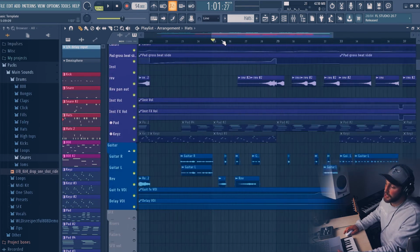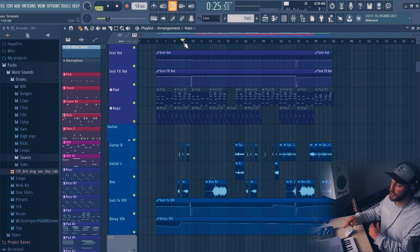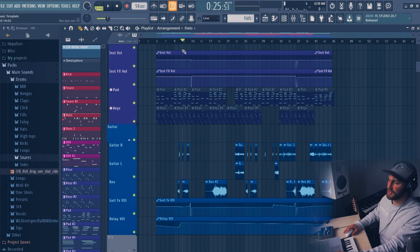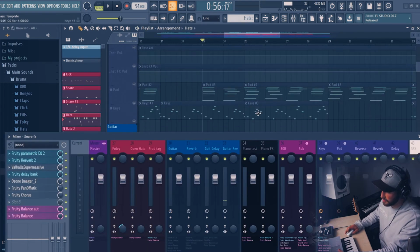Then the next section, the final instrument part of the song, were the guitars. And all I did was take the electric guitar, put it into the DI, and just played a bunch of little things that just sounded cool on their own. But I knew that I was going to add lots of effects to them, so I didn't even worry about making the quality of the recording or even the playing really high, because I knew I was going to wash them out with lots of reverb anyway. So I'm going to turn all of the processing off and just play you the little loop that I started with on its own.